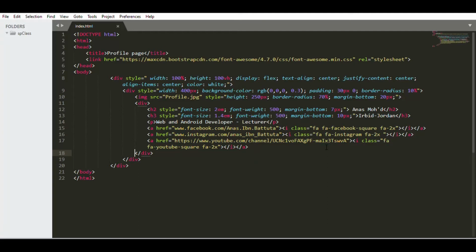Well done, guys. We have done two web pages so far. The first one is the resume and the second one is the profile. And there is nothing more to add to this code, but in fact, our code is mixed. We have HTML and CSS all together, and there is a better way to use it.